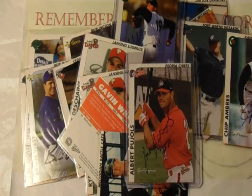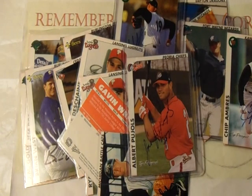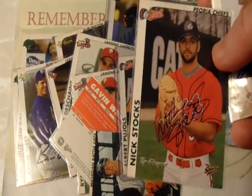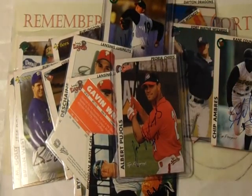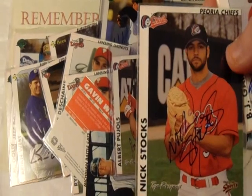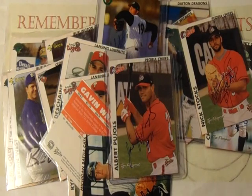I've been offered hundreds of dollars for this card and I've turned it down. Maybe if I get to the point where I'm desperate I'd let it go, but that Jose Albert Pujols card is the whole reason I'm showing you this set. His teammate at the time was Nick Stocks — I actually had a five-count lot of Nick Stocks and he signed them all for me, but I didn't have a five-count lot of Albert Pujols cards. Could you imagine getting a five-count lot of those signed by Albert Pujols?